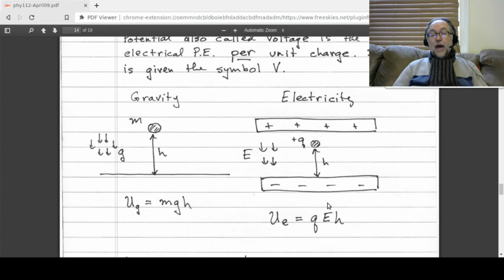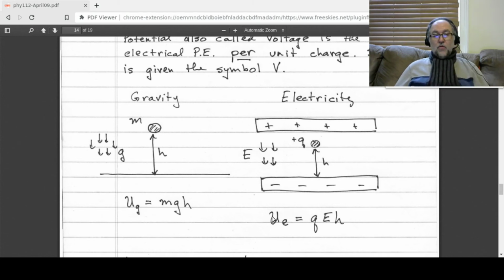Now, I've been working a lot with positive charges, and that's kind of traditional in this field. But let's think about what would happen with a negative charge. Let's keep the positive plate on top and the negative plate on the bottom. For negative charges, and I've got a problem for this later, it's like this whole picture gets flipped upside down. If a negative charge were in here, it would actually want to sit up here at the positive plate. Then with a negative charge, as you pull it into the field, it would gain potential energy. And if you let go, it would want to fall back up that way.